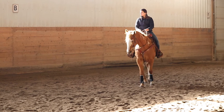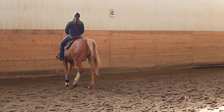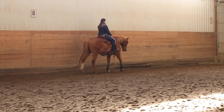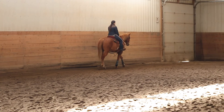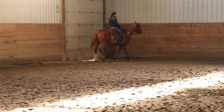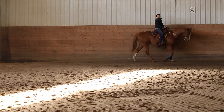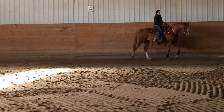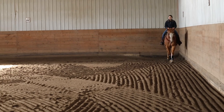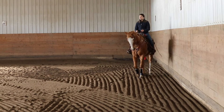I want to see balance in the turn so it looks like his hip is doing just as much as his head and neck. When there isn't balance — anytime you have a hyperflexion in the neck, that's a hyperrelease — you will also have a hypertension somewhere. Everything is seeking equilibrium, and the body of the horse needs to stay balanced. So if something goes too far one way, something over here has to hold. This is really where you get horses that have tight backs. A horse has the ability very easily to overbend the neck, but that tension is compensated with the tension of the back, so you end up getting horses that have short-strided gaits in the back because the muscles are pulling the sacrum forward.